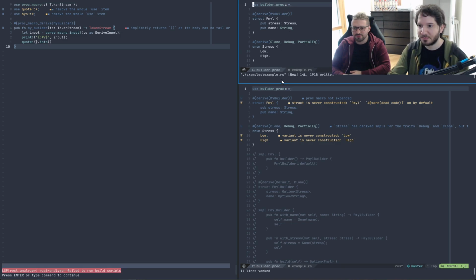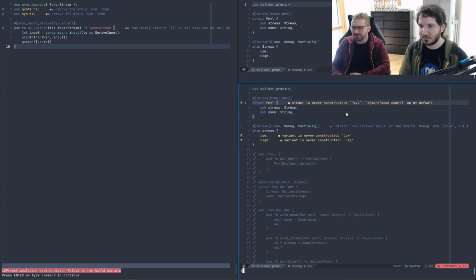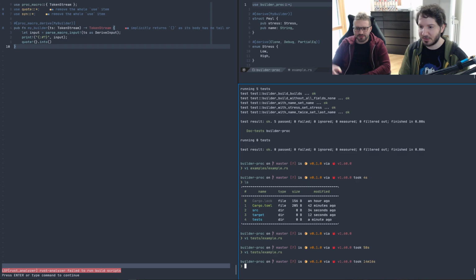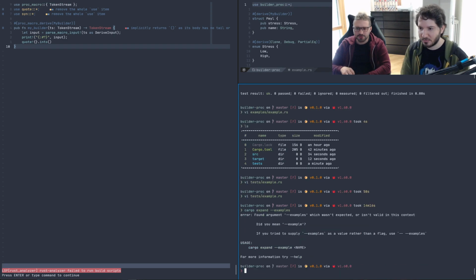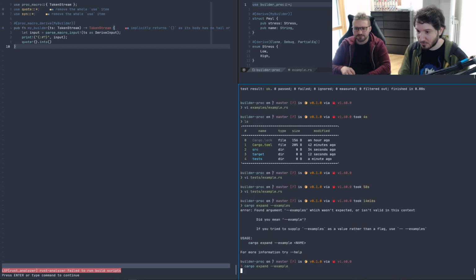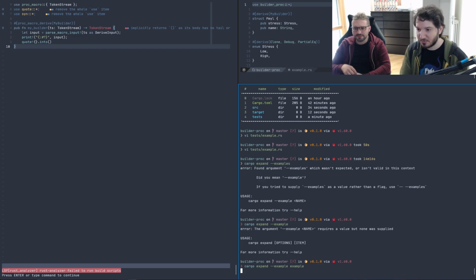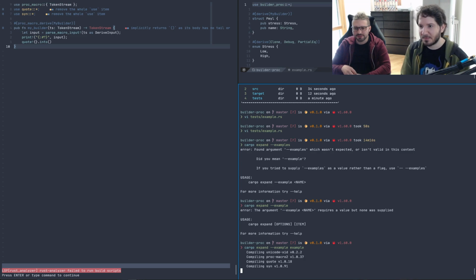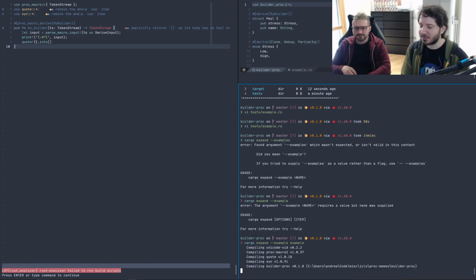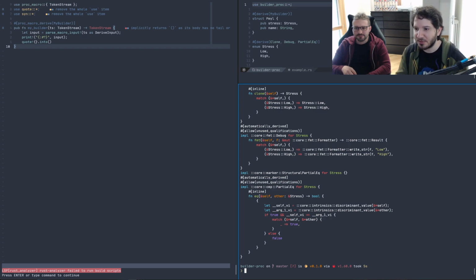Now you can keep that open since it's small enough that it's going to fit in there. So close this. Do cargo expand --example. You have to pass the name of the example, which is example. Examples? No, only example, I think. Oh god, I have no idea. I mean, we can try. Okay, so I want the example that exists in the folder examples, and it's called example. Okay.